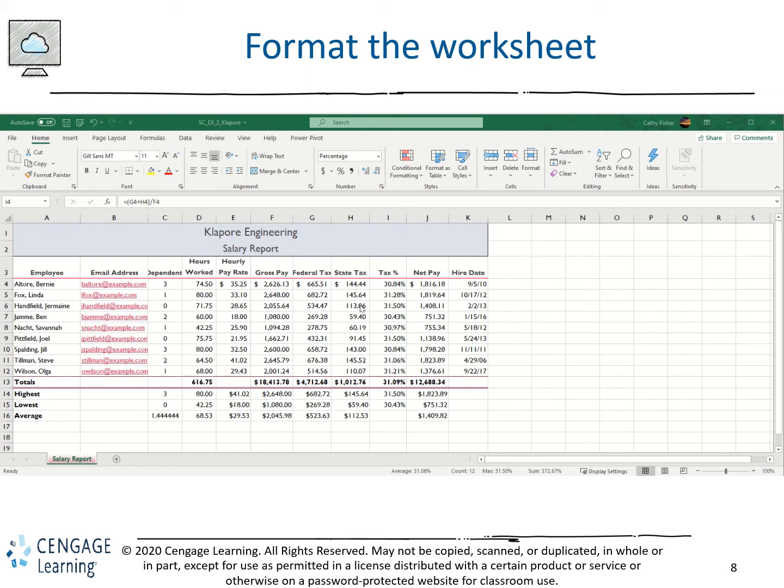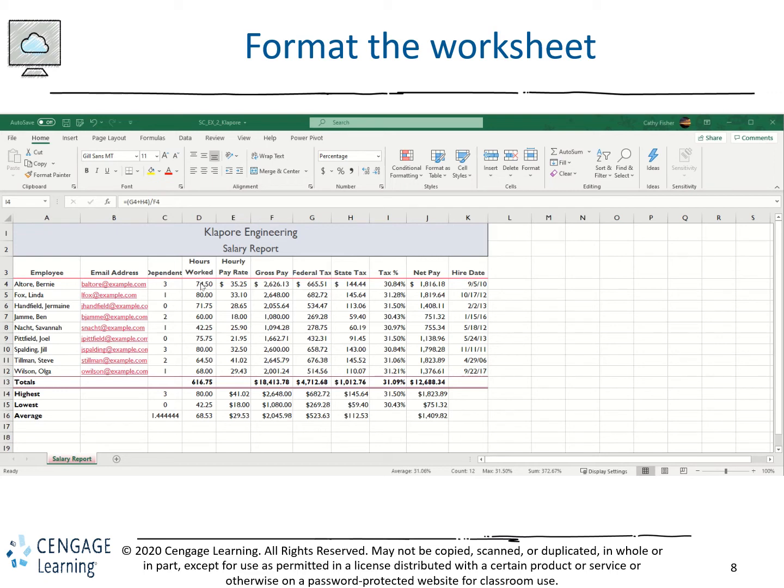So our next step is conditional formatting. Conditional formatting is simply that something will show up in a certain way if it meets a specific criteria or condition. In this case, we want to show any cell with a value greater than 70 in column D. So if somebody works more than 70 hours, we want it to be noted. So we want to be able to see. So it's going to show up with a purple background and a white font. Okay, so it just shows up when that value is greater than 70.